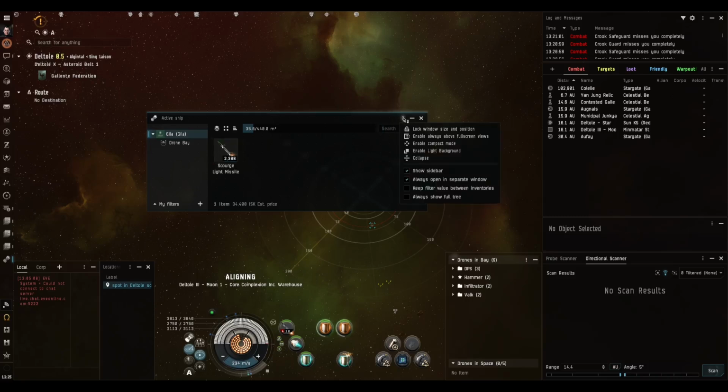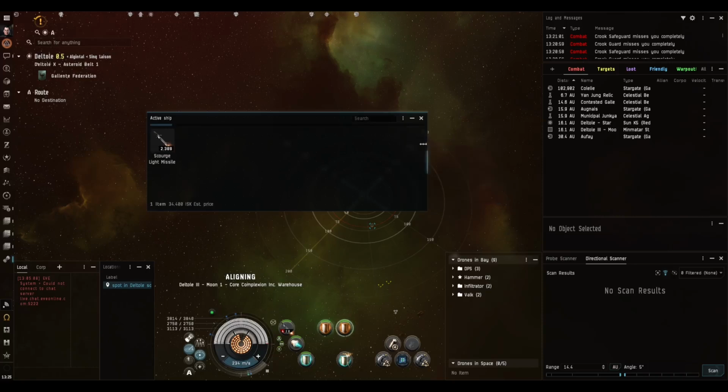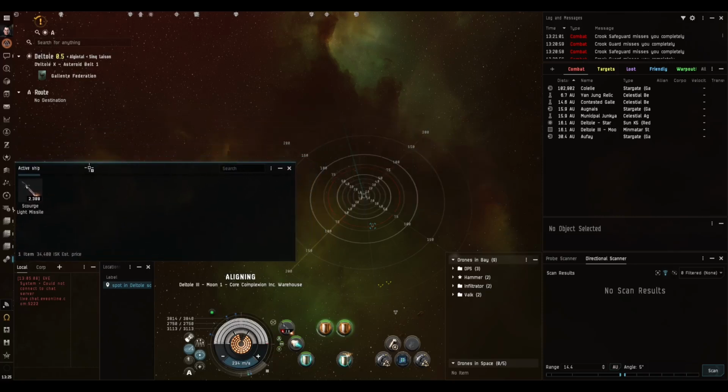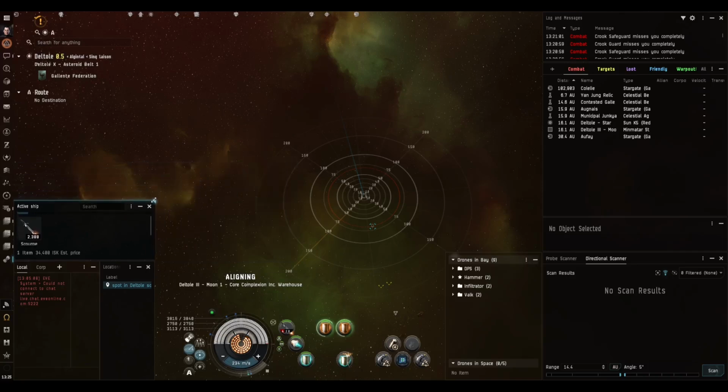So what you do is that you disable sidebar and you enable compact mode, and after that you can move it somewhere convenient. I keep it usually just above my local and locations, and here I can very easily see what I have in my cargo hold, what's available, what I need to use, what are the remaining consumables, and so on.